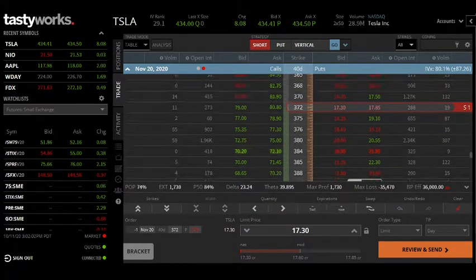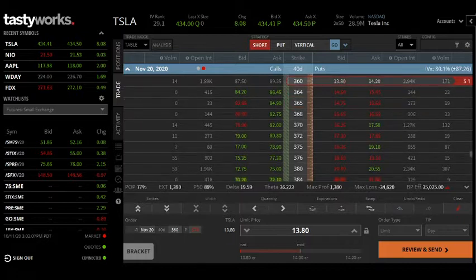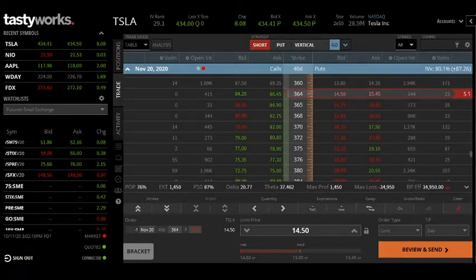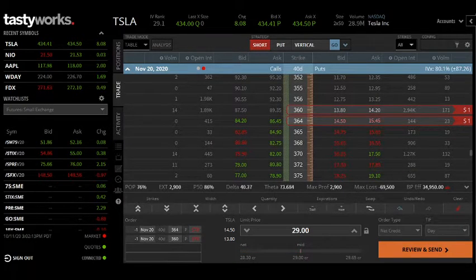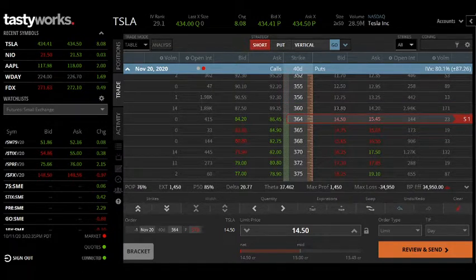So we'll find the 20 delta over here on Tesla. See my deltas moving down. Right around 360, 364. So let's say we did a spread at 360, 364, right around a 20 delta. 80% probability of profit, 50%, 71% probability of in the money at expiration. That's just because of the low open interest and volume. But this is what we're really paying attention to: 76% probability of profit, 85% probability of being in the money at expiration.